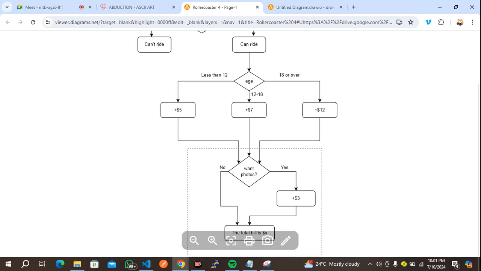Here we are going to check if you want a VIP seat, the front seat, a seat with air conditioning. If you need an air conditioner seat, that means your bill will be added with $3. If no, you will get a total bill of a certain naira.